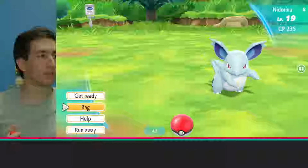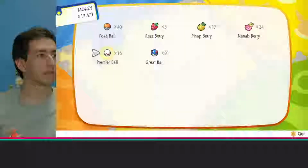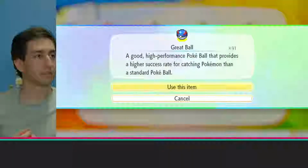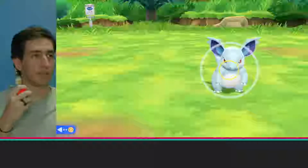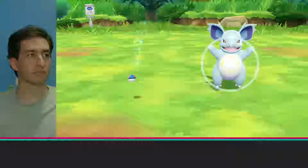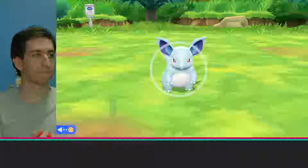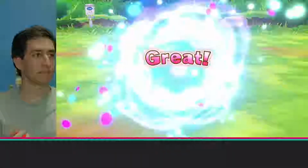Alright, this I will use a Great Ball for. Okay, this is your little sideways. See, that's the wrong side. I didn't... There we go.